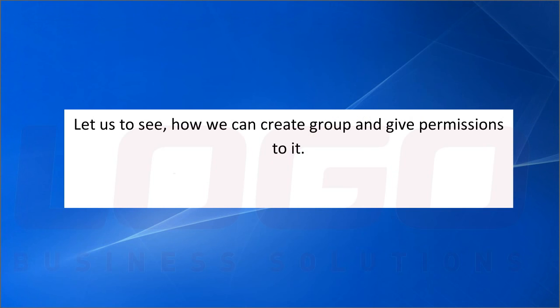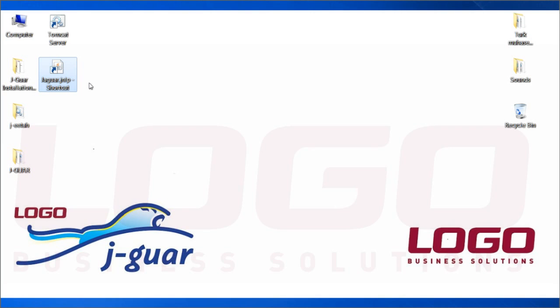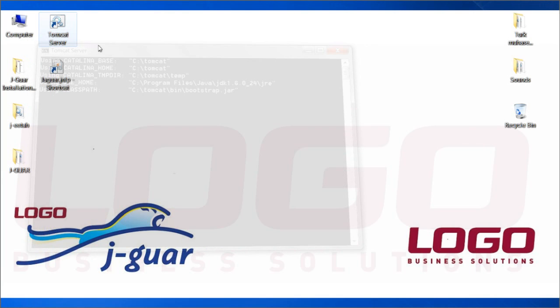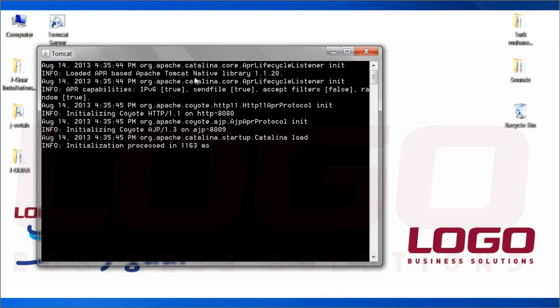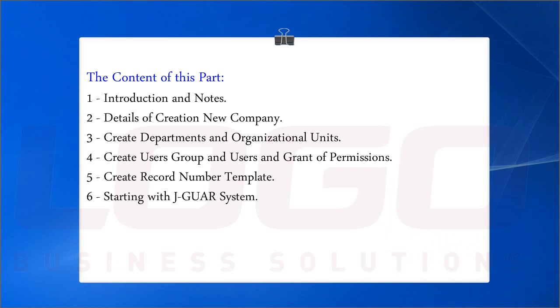Let us just see how we can create group and give permissions to it. Always as first step we must start Tomcat server. Then we will open Internet Explorer.